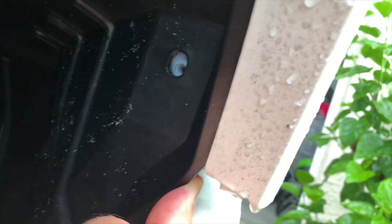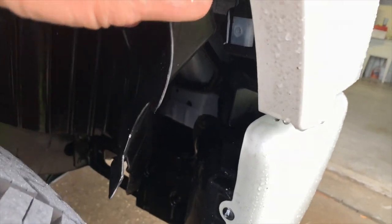Okay, so I got the two screws out. Now I just kind of, right there with your thumb, work it out like that. See, you can gain access. And the bulb is up in there, right there by that heat sink looking thing. It's like right above it, next to it.